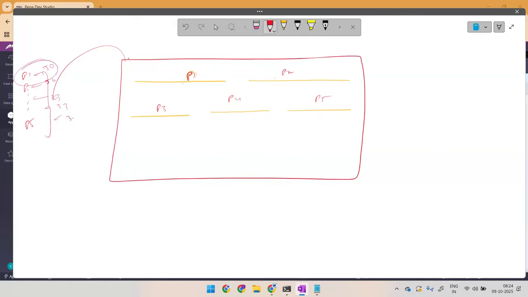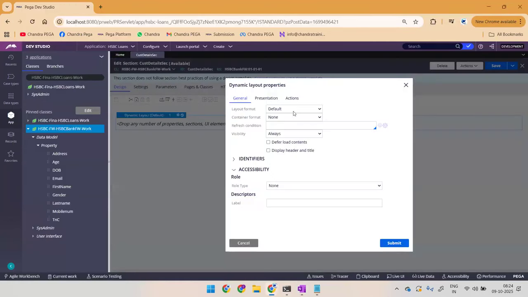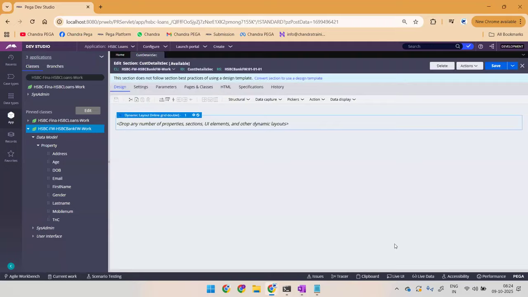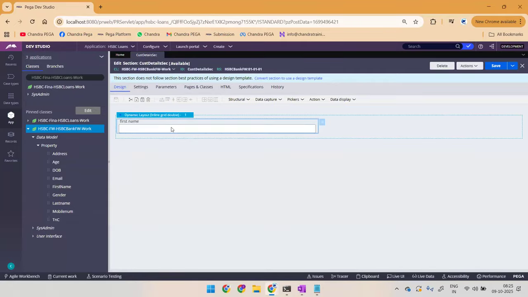If I'm dragging and dropping inside a layout of a section, I want this to be 50%, and it must be changed to double, right? How to get 50% as per our current knowledge? It must be double. Now let me drag and drop into this one. No doubt it will take 50% only. Now include the same thing one more time, just for understanding. So I can see 2 elements occupying 50% each.